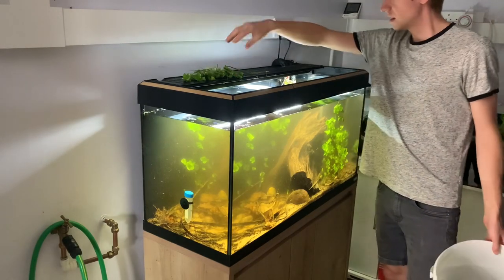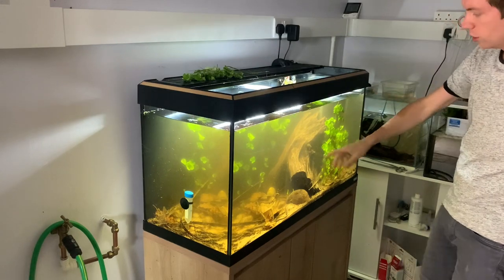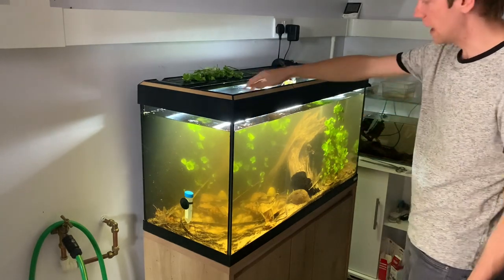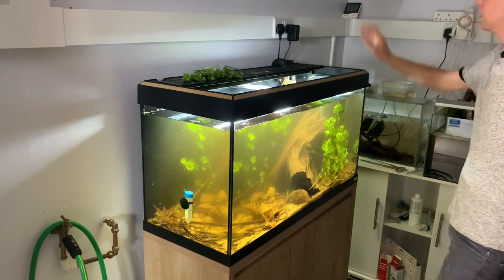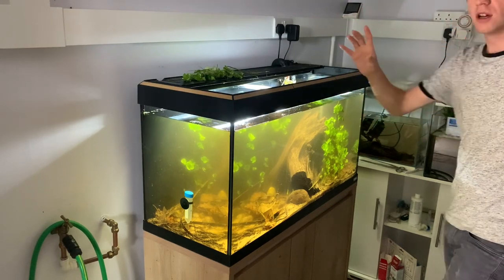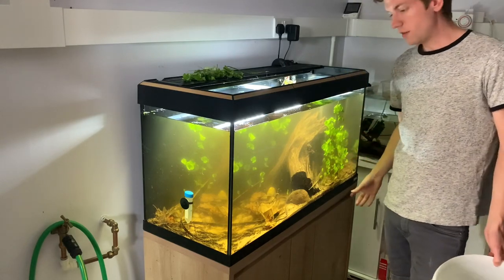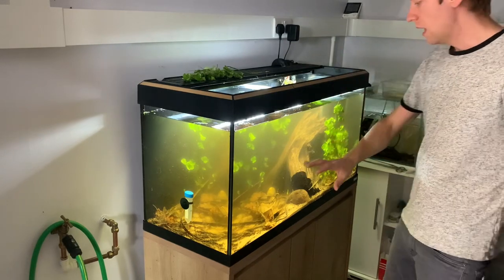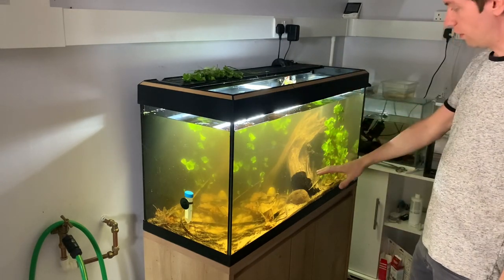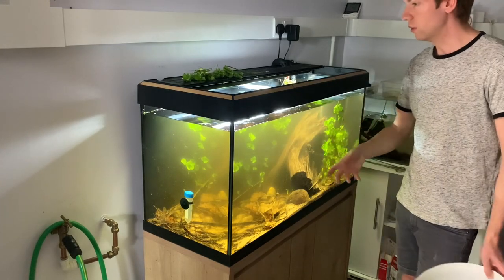Load of plants that I'm going to replant in a second. A lot of floating plants have been removed, and I've scrubbed the wood and the rocks, and rubbed my hands over the leaves of the plants that had any of the algae on. Heater and filter have been turned off. It's now time to clean the filter, because now I've stirred all of this up, I'm going to disturb the filter as well. I'll get that back on, kick out any of the crap that's going to come out of it, and then I can siphon up and remove a big chunk of the water, getting as much of those algae or bacterial cells out of the water.